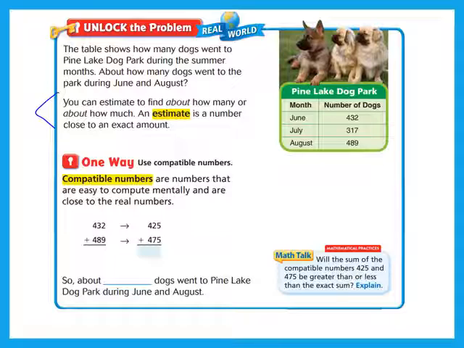So before we jump into this math problem, there's a few things I want to review. Remember that about is a clue word. Go ahead and underline that for me in the math word problem. Anytime you see that clue word, that tells you that you need to round or estimate, so pay close attention. We also need to know what an estimate is. It is a number that is close to an exact amount. This is something you'll use in the real world too.